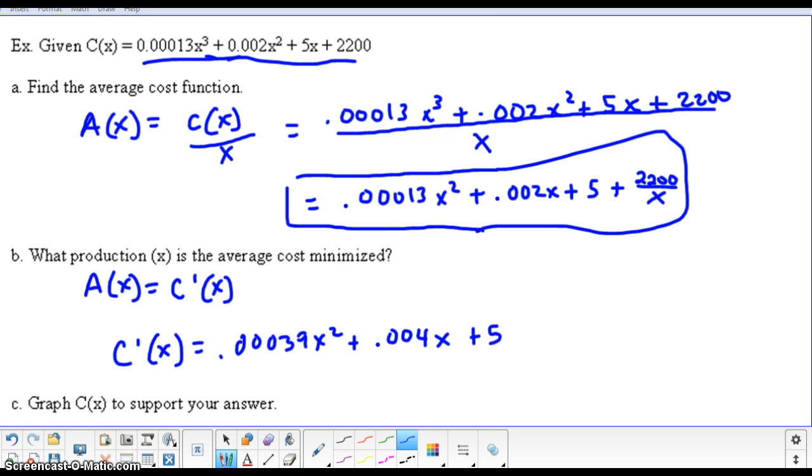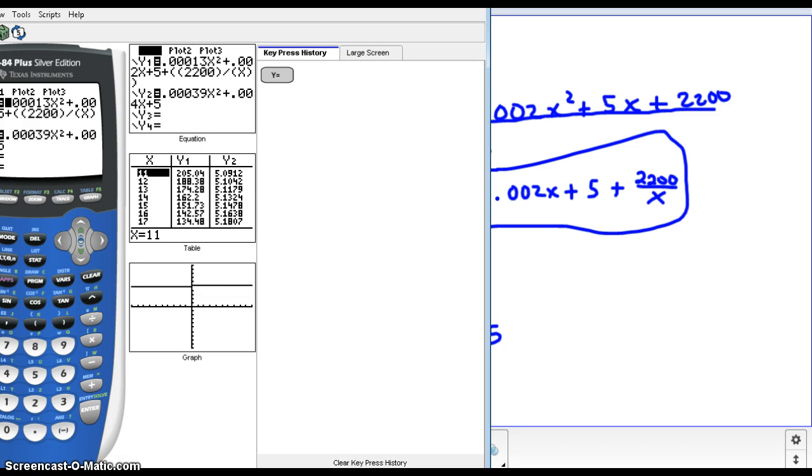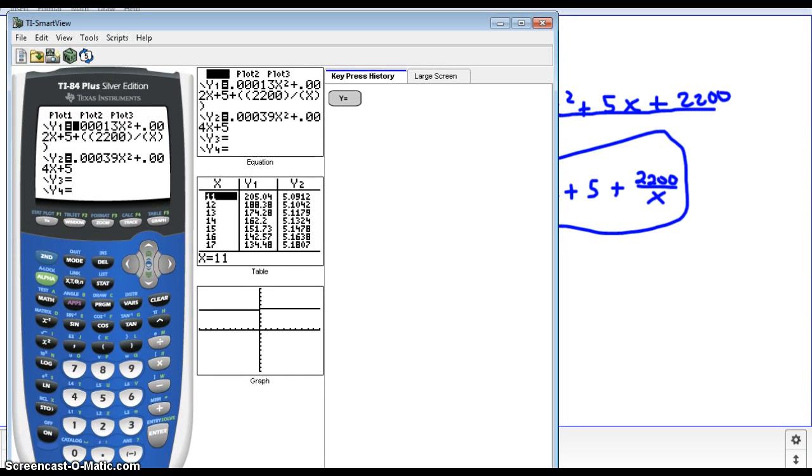So let me pull that up for you. And what I did was just plug both of these into my TI-84 Plus. So if you need to pause the video, go ahead and do that and come back. Okay, so notice how I put this rational expression, part of my function here, in with parentheses. You will need to do that.